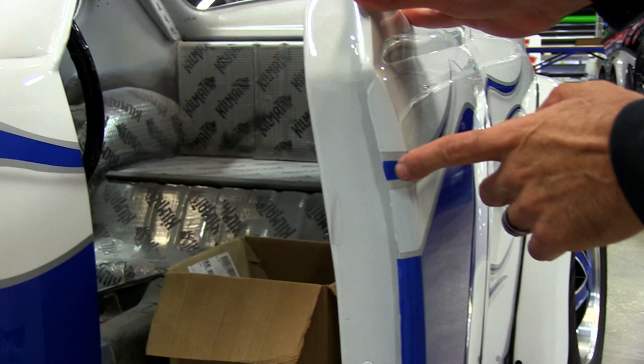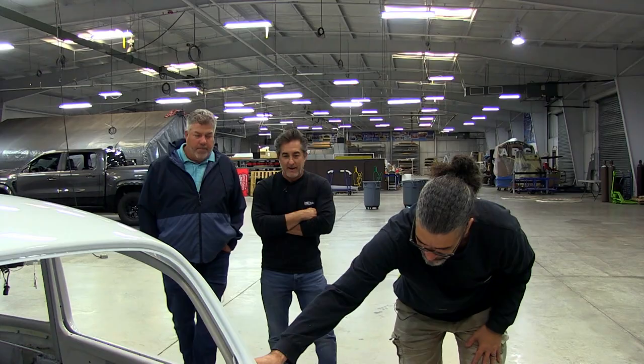And the other thing that you probably don't even realize, but I know Rene does, is the details. He took the flames and went inside of the door jambs too. It's not that he just painted, but he followed around the little edge there, right? That little extra detail adds a little bit more to it. Absolutely. Makes it completely custom.